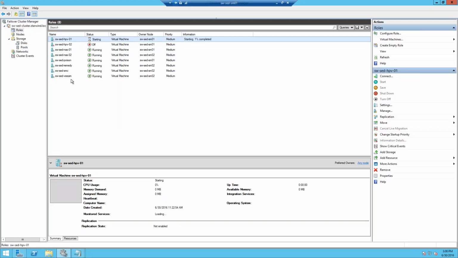Meanwhile, let me start the first server here. If you start just one server, StarWind will not mark the device on this server as synchronized, which means that your clients will not be able to instantly connect to the only node that is alive.